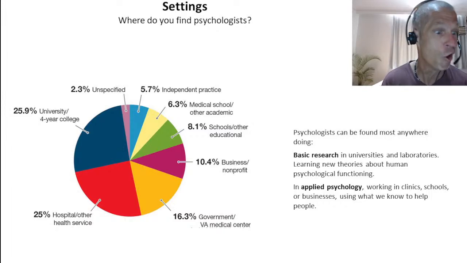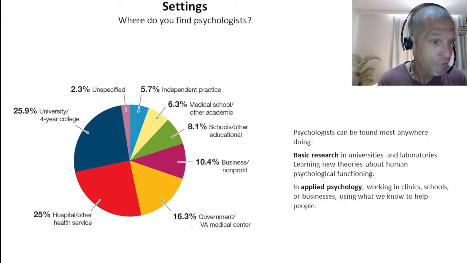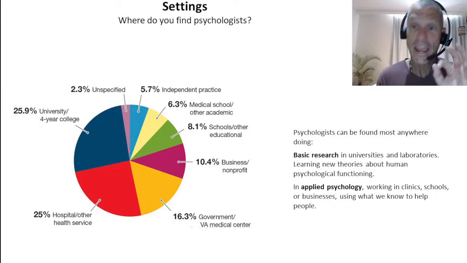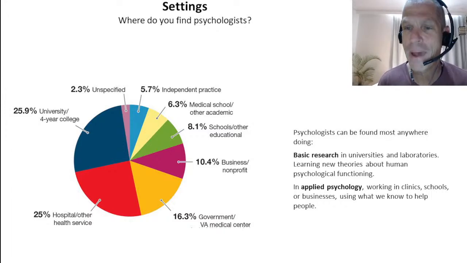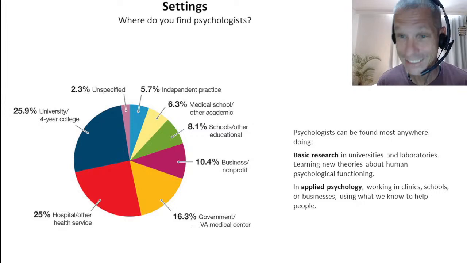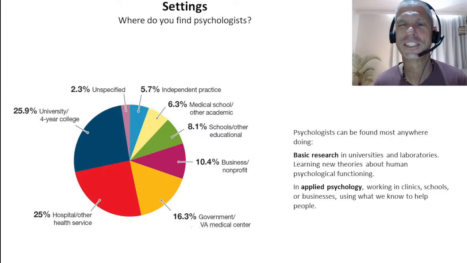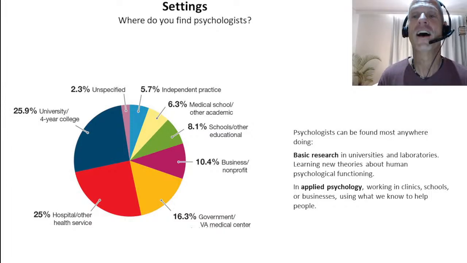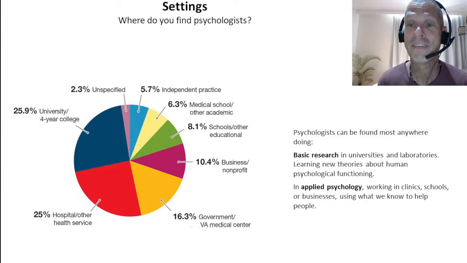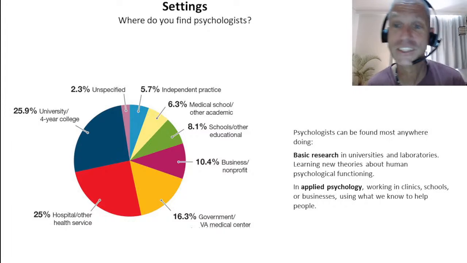I would have to go all the way back to the beginning. In fact, since I'm going to follow up with your question, Cassette, not only do you have to have the PhD in clinical psychology, but you have to pass a state board exam. Clinical psychologists, I think, are the only ones that really have to pass board exams and have to be certified. But in order to be a therapist, you have to be certified.